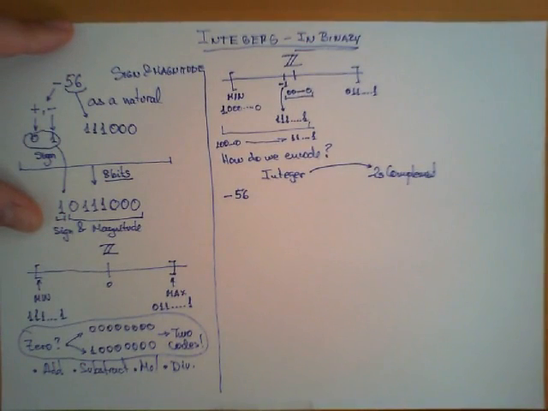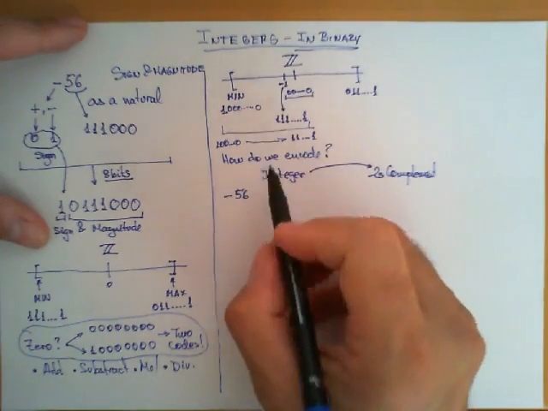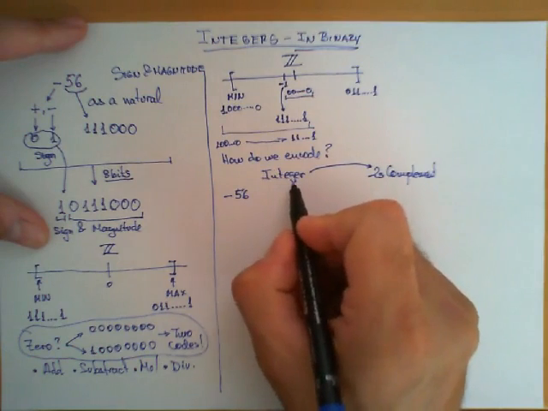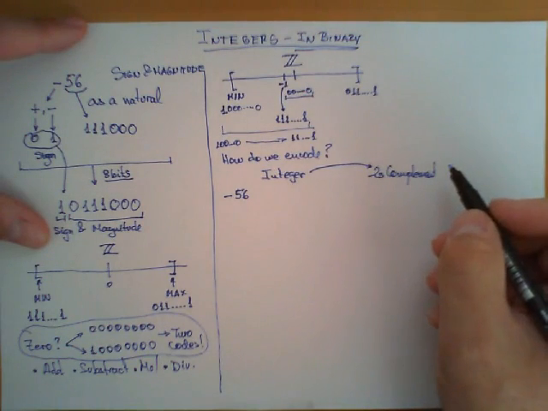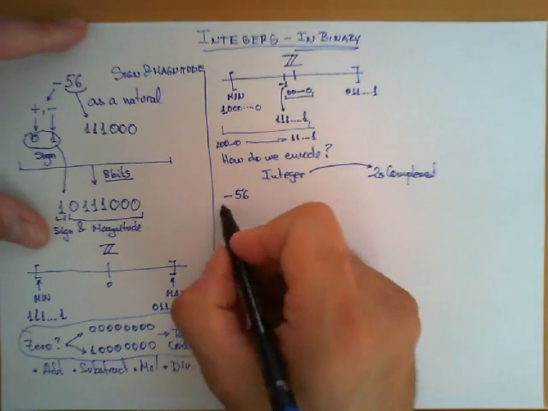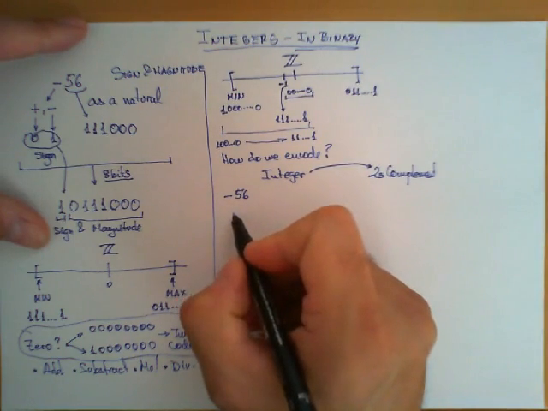The first rule that we have to apply is, if the number is positive, the encoding is the regular binary encoding that we apply for natural numbers. So we only need to worry about specific rules for negative numbers. If we have to translate a positive integer to 2's complement, we just take its natural representation and that's it. Now for the negative numbers, on the other hand, we have to apply three steps.